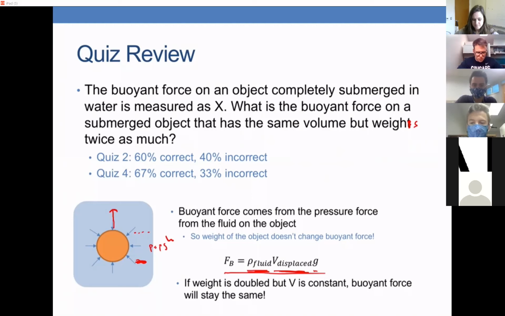So is the rho fluid that we use the average pressure? It's just the density. Oh, sorry, never mind. Yeah. What would you do if the density was changing? Would you have to do some type of integral? Yep, you'd have to do an integral. You'd have to integrate over the whole thing, and it would be more complicated.